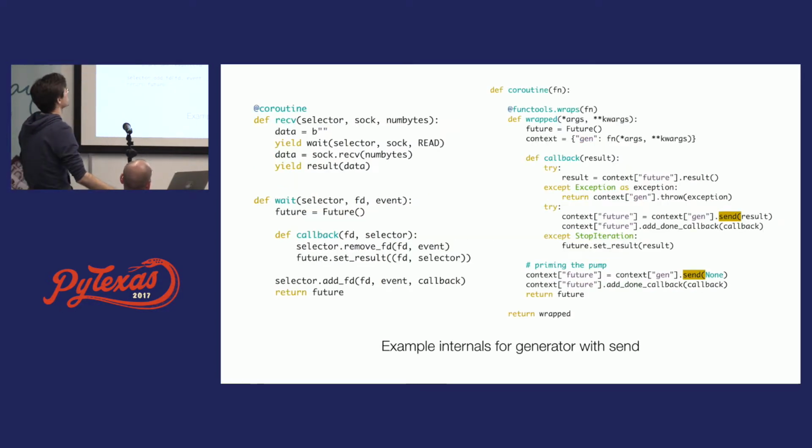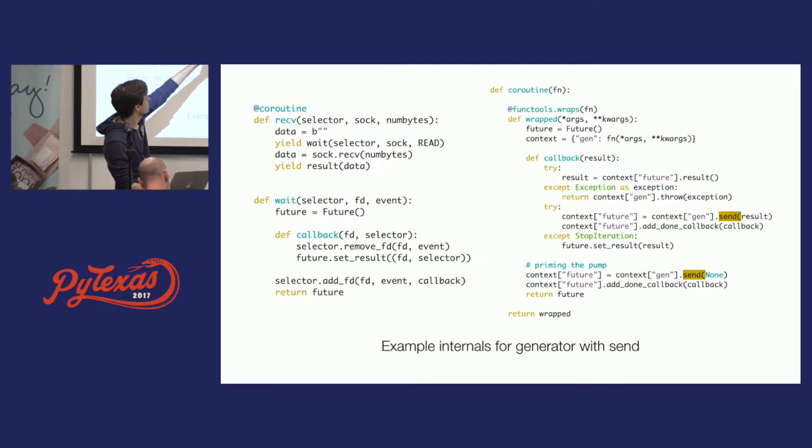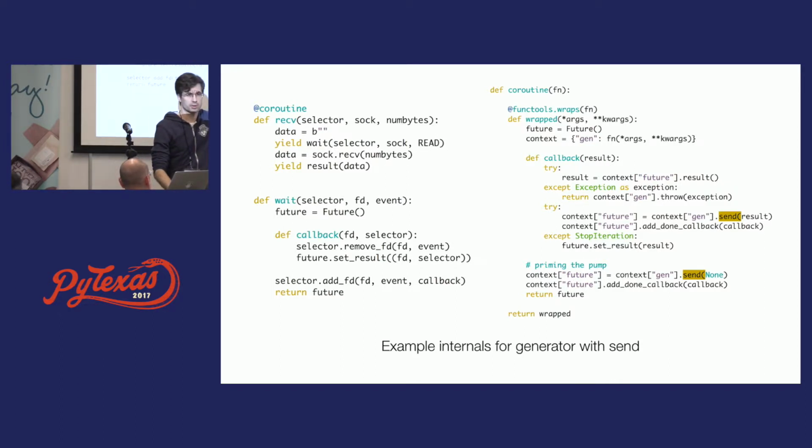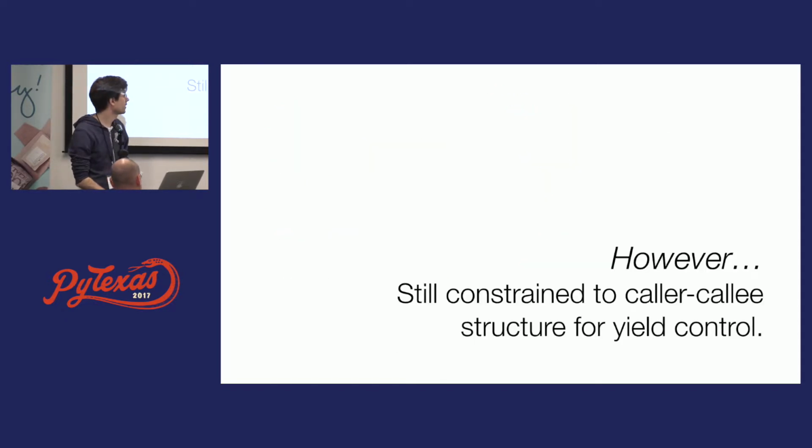Let's see. I forgot about this slide. I don't think I have time to go through this, but all this is on my GitHub repo for it, so I can share it. But if you're interested in how I implemented this little future concept, I wrote a little future implementation and a trampoline for bouncing those futures around. It's pretty straightforward and very buggy, I'm sure. So if you want to poke around in that.